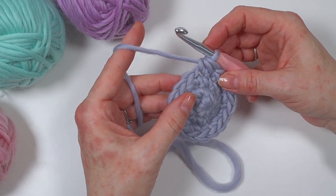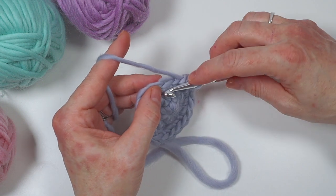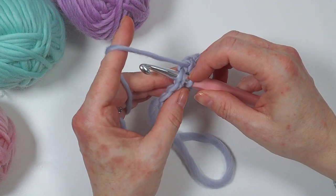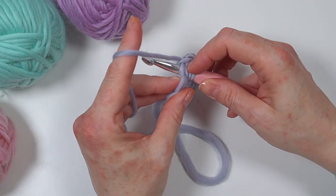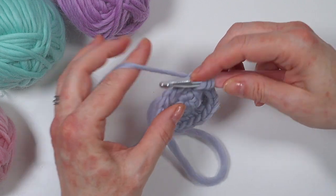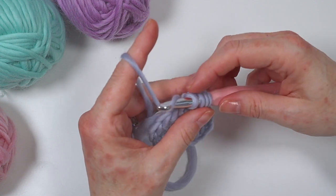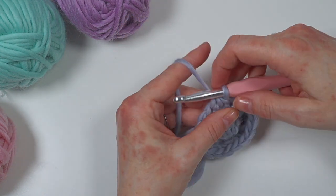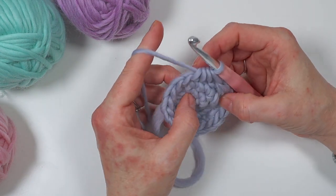Now let's say that your pattern says DC 3 together. You put your hook through the next stitch, yarn over, you put your hook through the next stitch, yarn over, and you put your hook through the next stitch and yarn over, and then you yarn over and pull it through all of those stitches. So I think you get the idea of decreasing.